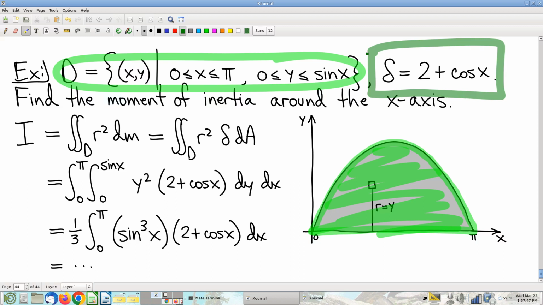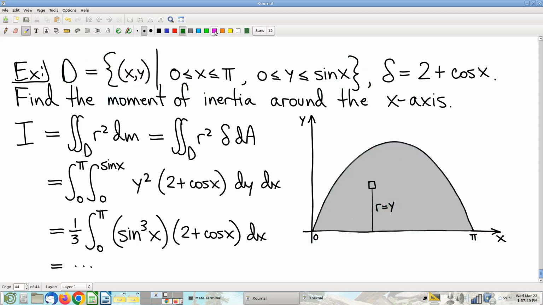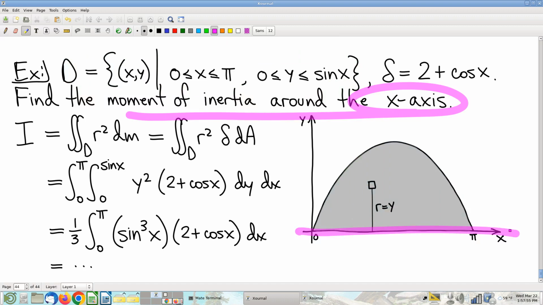And, all right, how do I find moment of inertia? Specifically, moment of inertia around the x-axis. So here's our axis of rotation. Now, you could view that this two-dimensional thing actually is rotating around the x-axis. That would make the problem feel like a three-dimensional problem. The thing is, you don't have to. Moment of inertia is still there, even if the thing isn't actually moving, right? So we don't need it to actually be rotating, in the same sense that mass doesn't have to actually be moving to still be mass, right? Moment of inertia, likewise, it just is.